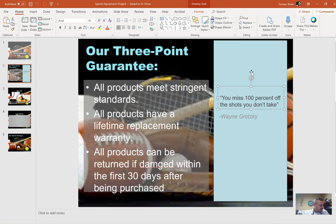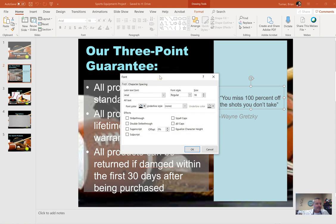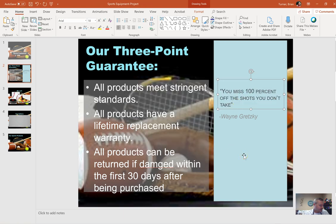What are we gonna do first? Let's do home tab. Let's do the small caps thing first. Small caps is right here, all right? You're going to see this little font options box. I call it a chisel. I've always called it that. I think my first trainer, a little crazy, used to call it a chisel. So that's why I call it a chisel. You're going to notice that there's 7 effects down here that aren't anywhere else in PowerPoint. And they've been here forever. They're probably not going anywhere at this point. They just want you to put a check where it says small caps and then hit OK. And that's what it looks like right there.